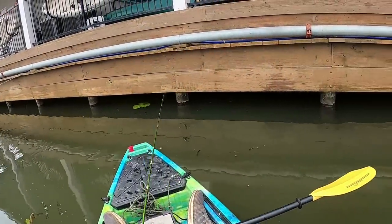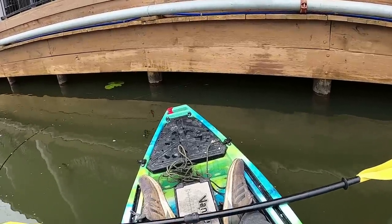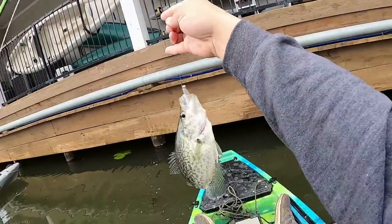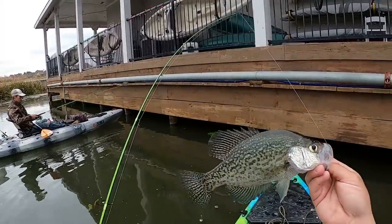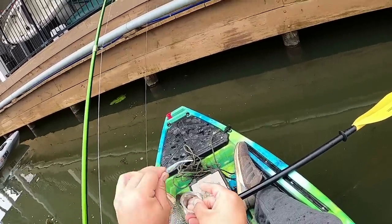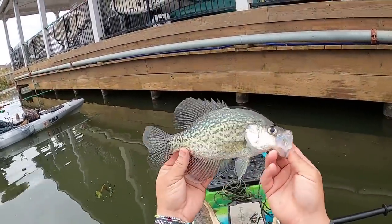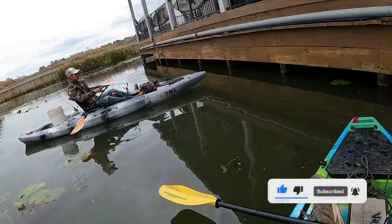That's a good one. You know it shocks me how long the egg crop will stay alive. Uh oh, I got one — I got a big one! It is a big one bro. Holy smoke, I got him. Look at that. That's a toad. That's a good fish. I need a few more of those. Wow, look at that fish guys. That's a good crappie right there. How do you want this one? You just want me to keep them in my basket? Okay.